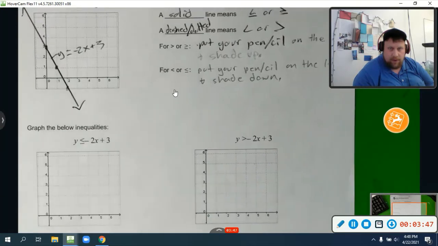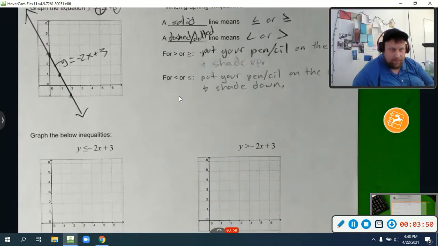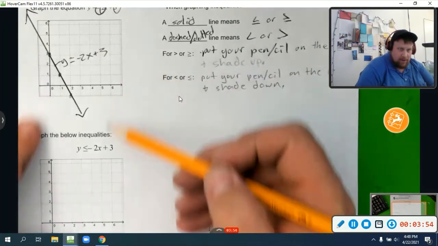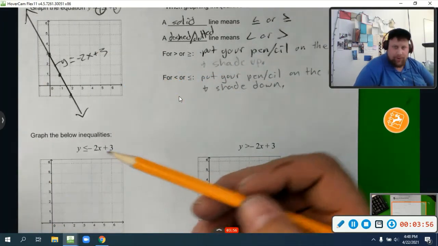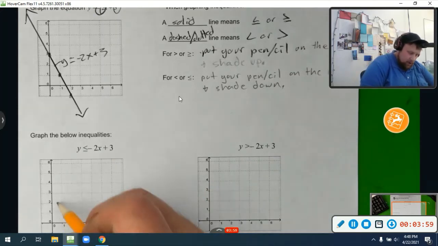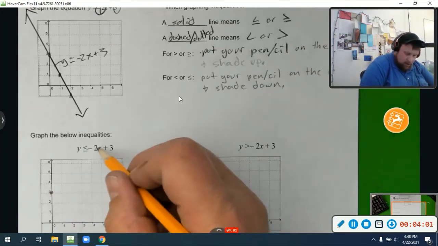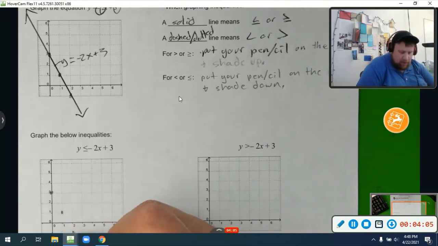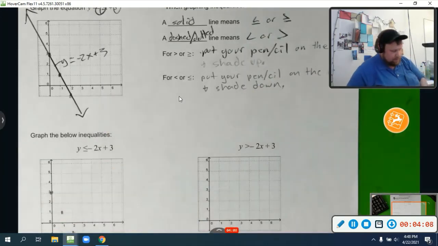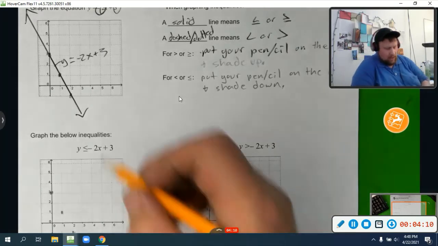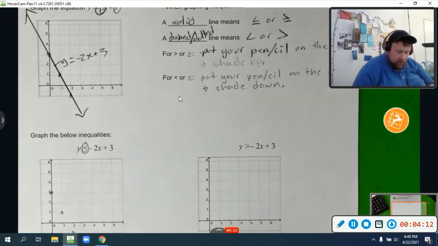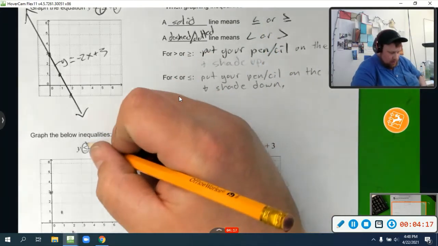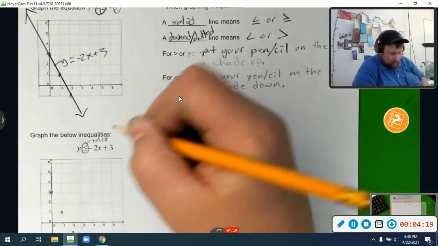Let's do this first one here and try to keep everything at least sort of visible. Okay, notice this is almost identical to what we had up here, right? The only difference is now I'm saying less than or equal to. Treat it the same, though. I'm going to graph the same way. Start value of 3, slope of negative 2, so I'm going to go down 2 over 1, down 2 over 1. Remember, negative goes down, positive goes up. That's the difference. And let's identify this. Less than or equal to means solid line. So I'm just going to write solid. That way I know.